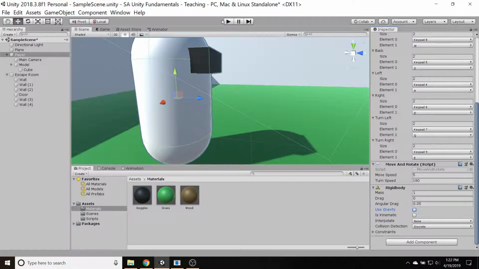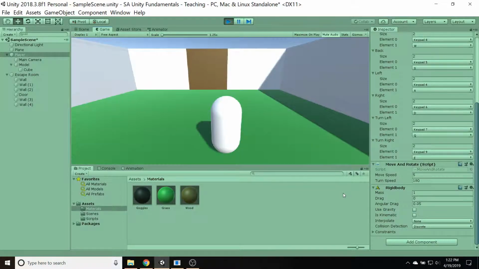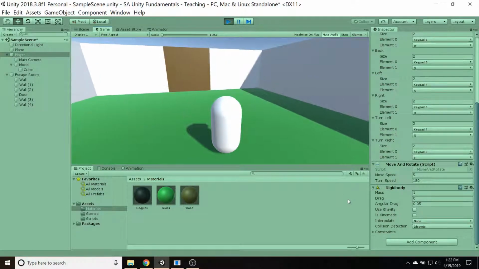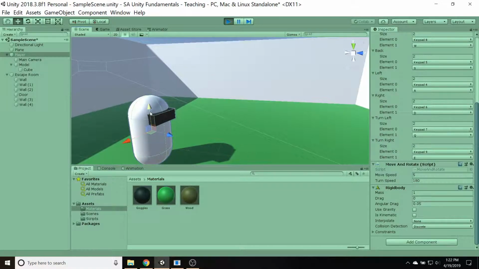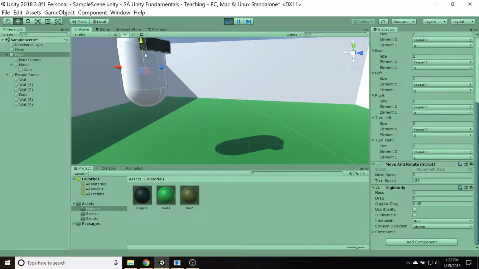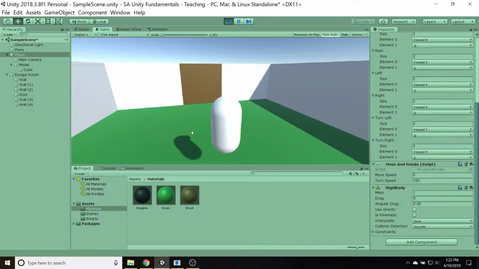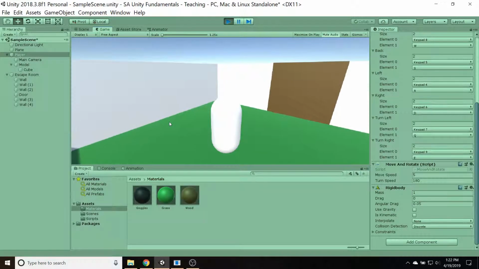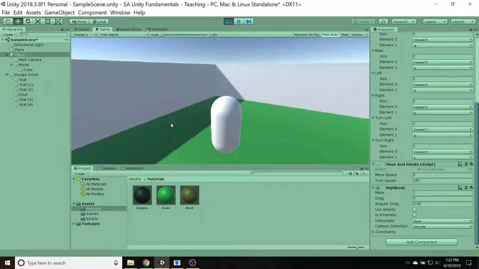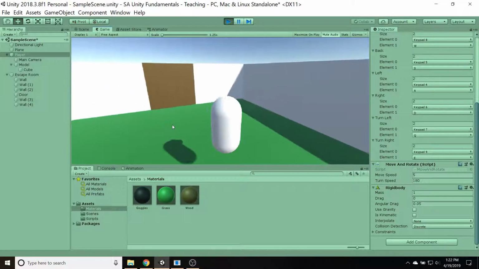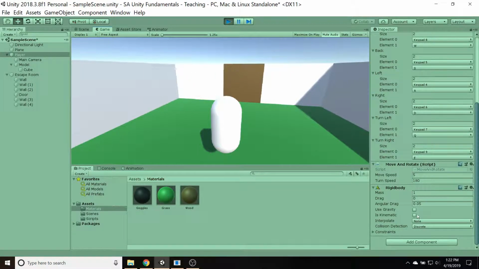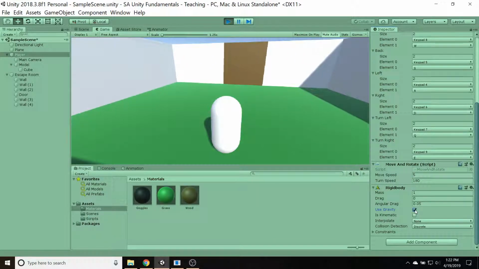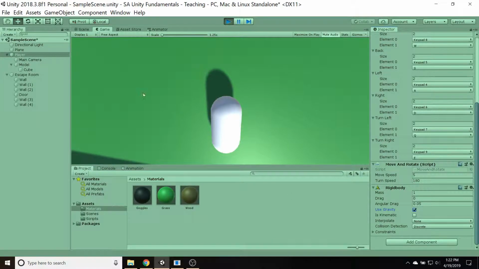Now I could fix that by unchecking Use Gravity, and that should work fine. But I kind of like the idea of having gravity on this object, because if I lift it up and go into the game right now without gravity checked, I'm just kind of flying around, and maybe you'll want that. But this isn't a flying game right now. It might be an ability we bring in later, but we don't need that right now. Whereas if I have gravity checked, then I fall to the ground and I stay on the ground. We just need to solve this falling over problem.